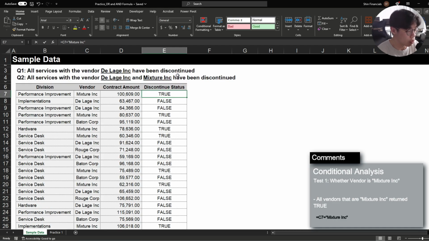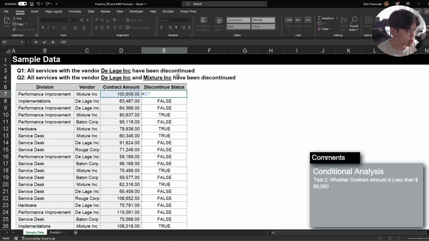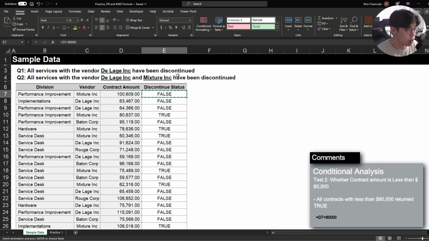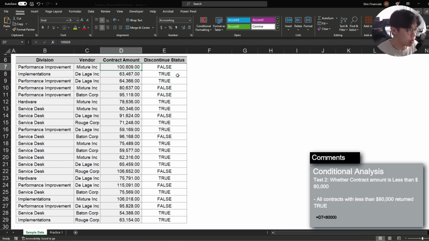So let's go over one more, where if the contract amount is less than 80,000, then we want it to return TRUE. And you'll notice all the amounts above 80,000 will return FALSE, and all the amounts that are less than 80,000 will return TRUE.